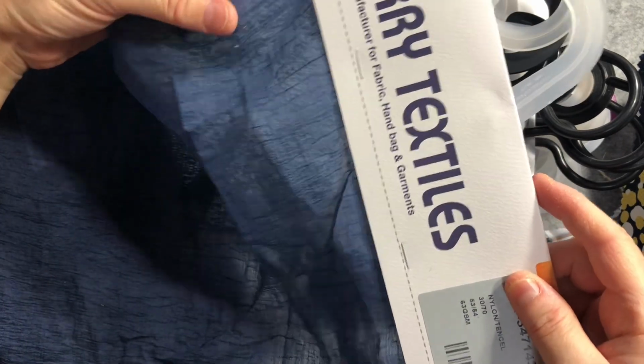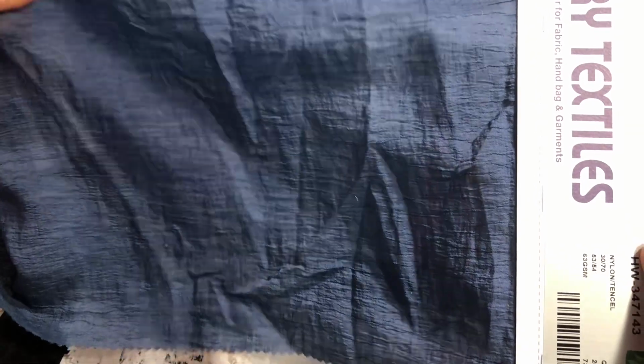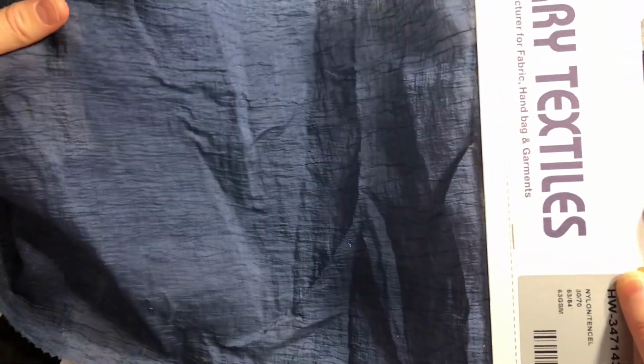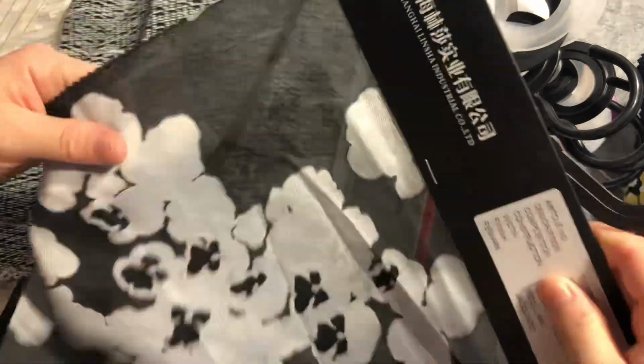This one feels like a sort of cheesecloth, but it's actually a nylon tencel. The tencel always has a nice cool feel to it, like a cotton, and it's just got a lovely ripply effect. So that would be really nice for creating a sea effect, or even a sky effect.